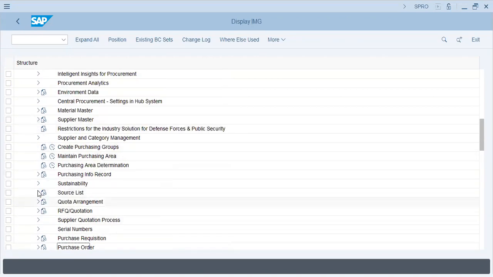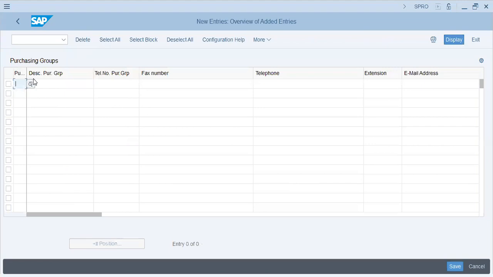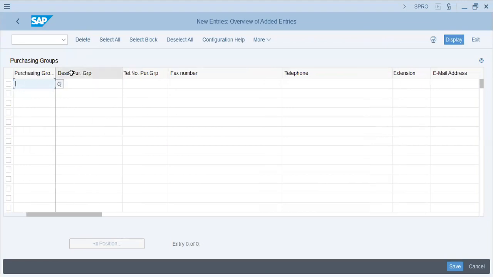Okay, let's start with purchasing groups. Now, purchasing groups, since we have made a material group, which is ST61R inventories, ST61.